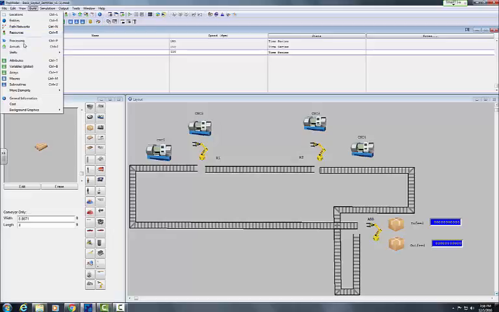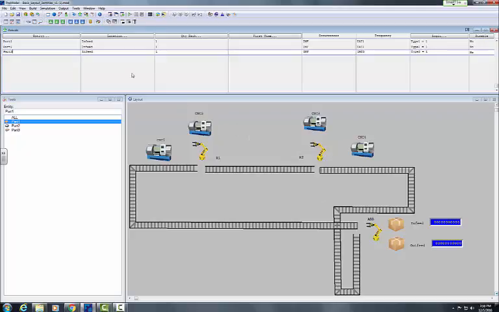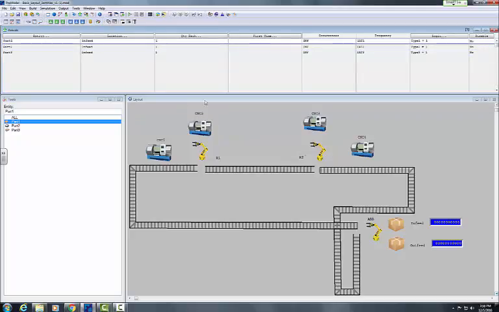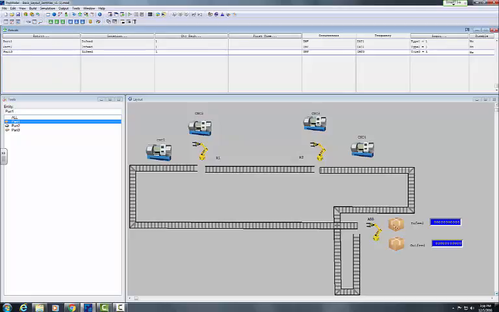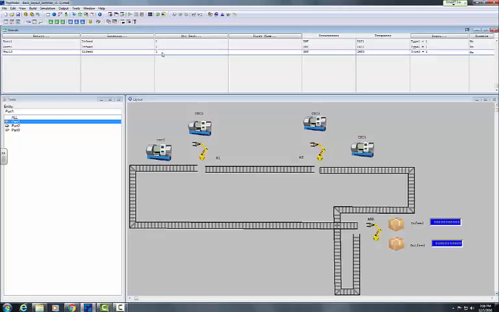Going back to the arrivals. Now that we have defined 3 different entities, part 1, part 2, and part 3, we have to say where each one of these parts would arrive in the simulation. Part 1 in this case arrives at the infeed. So here is where part 1 would come when you begin the simulation. Similarly, part 2 and part 3 would also come onto the infeed, and the quantity in which they arrive is 1, which means that for every instance when a part arrives, it arrives in only one number.